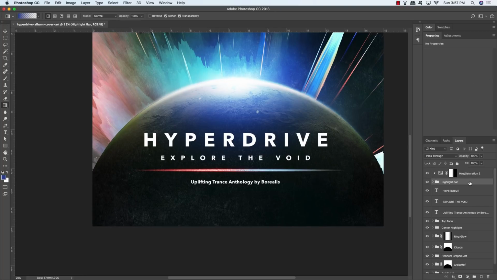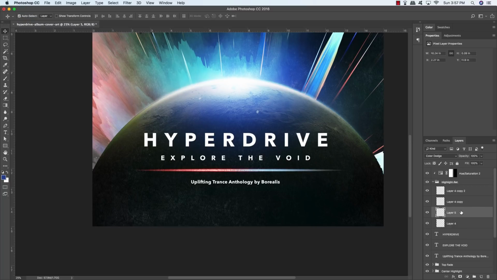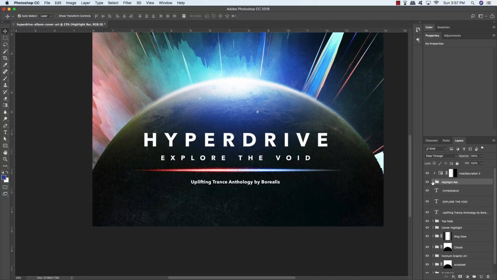But in order to intensify this effect more, I'm going to open the highlight bar group folder, select the blue color dodge layer, and maybe duplicate it once or twice. All right, just to intensify that effect so that you can see more of the blue here. All right, and then once you're happy with that, go ahead and collapse the folder, press Command T to grab everything inside of the folder, and then hold the Alt Option key and maybe just squeeze it down just a little bit more, and then bring it in a little bit as well. Okay, so that you end up with just this nice, thin, glowing border like that. All right, and that looks pretty good.